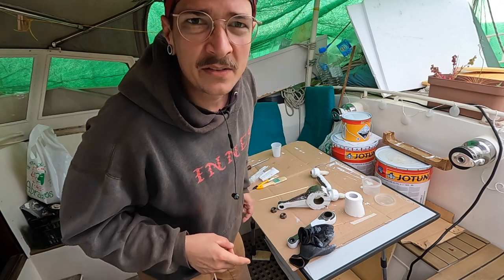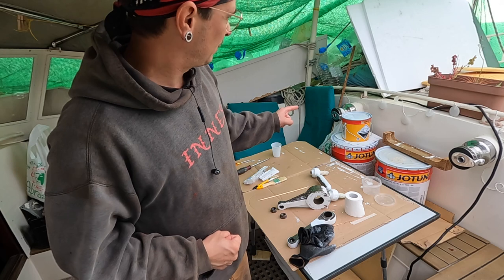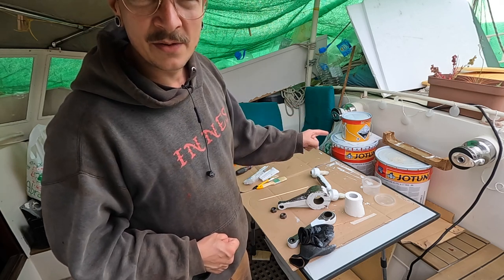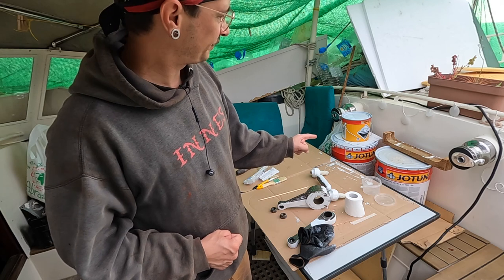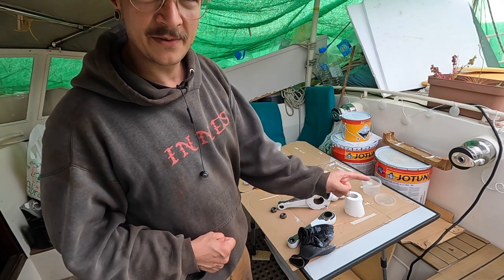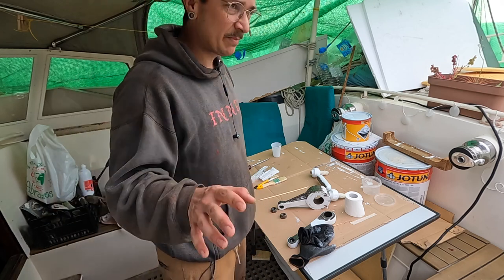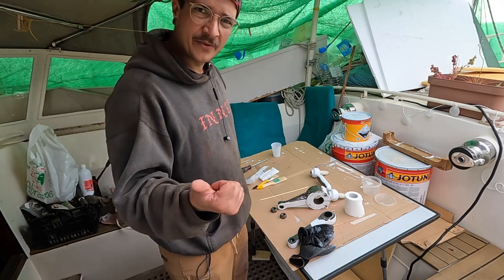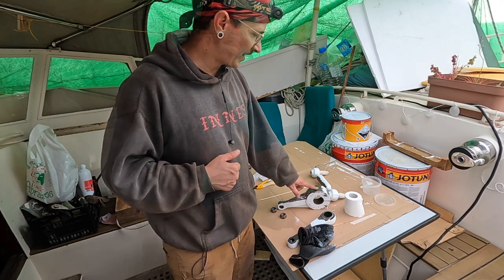Time for painting. I'm not sure if we have actually captured this before. This is the paint we have. This is a two-component paint, so this is the hardener, this is the resin, and this here in front is the antifouling. But today we're going to use the epoxy paint. We're going to paint part of the aft locker and the steering mechanism that we have here, the second side.